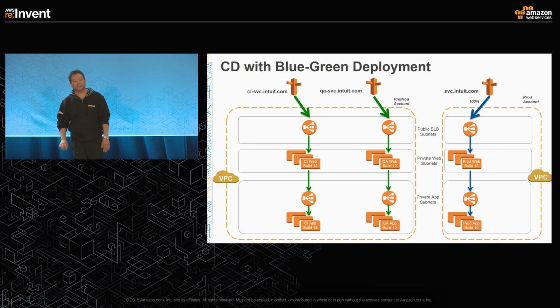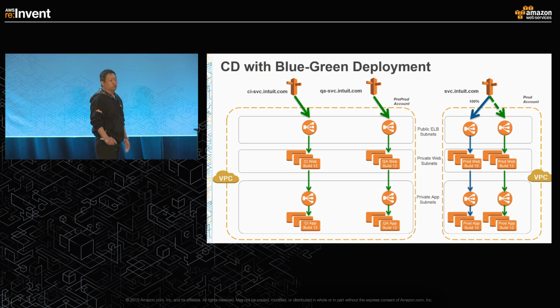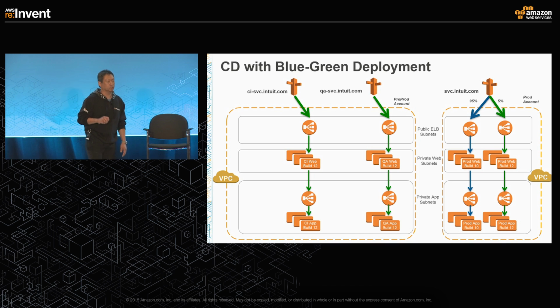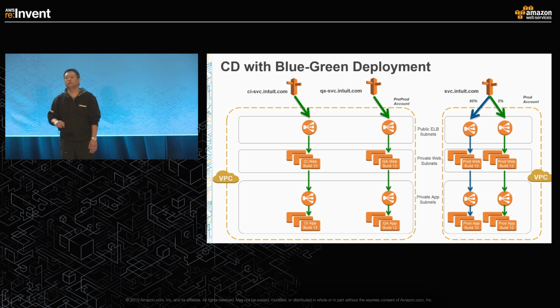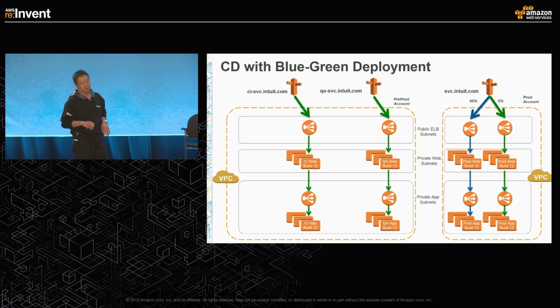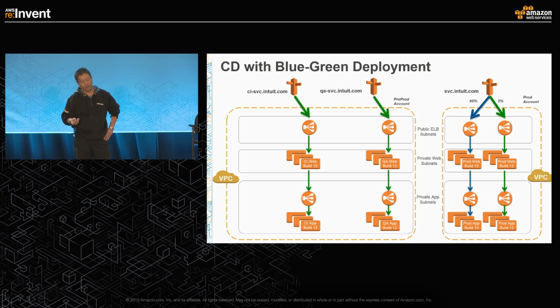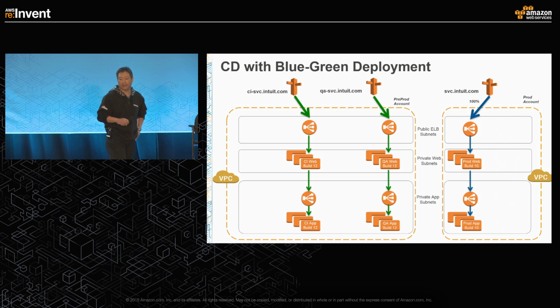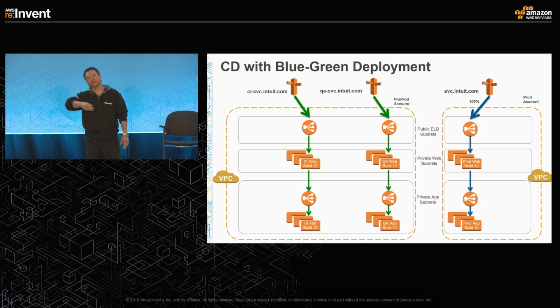So now, when the green stack is complete, we deploy that into prod, do a quick smoke test, cut traffic over to the green stack. So in production, we're using weighted round robin for your Route 53. So this allows us to distribute the load between the two stacks. Let's say for some reason you have some issues with the green stack. We can quickly roll back to the blue stack, destroy the green stack. At this point, all we do is wait for the next change to flow through the pipeline.